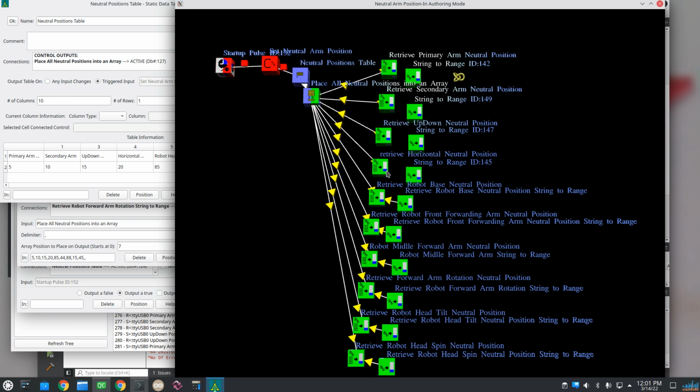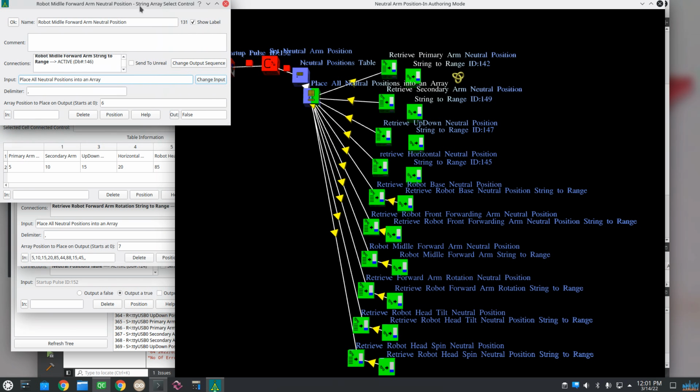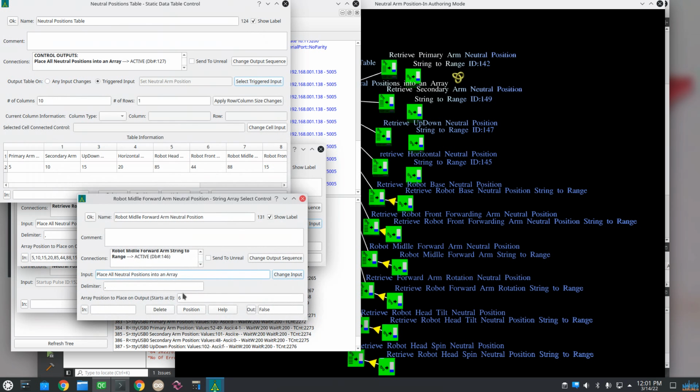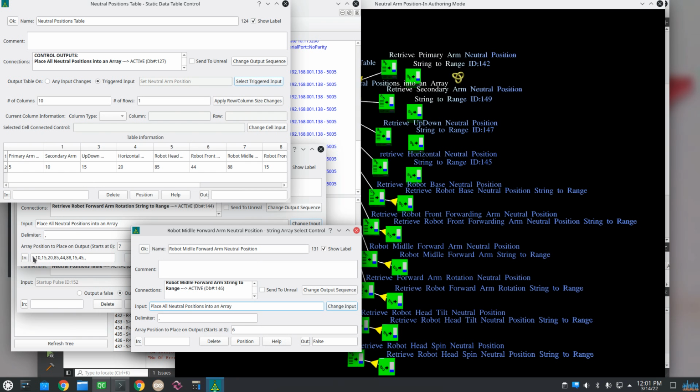Now over here I have several inputs connected to this manipulator, and these inputs will take a position in the array. Well, it starts at 0. So 0, 1, 2, 3, 4, 5, 6 is 88.